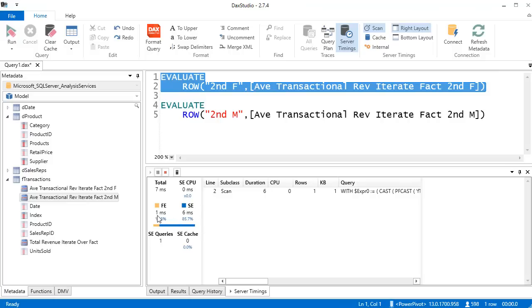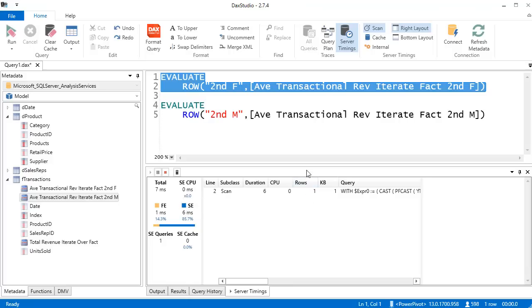Now, there is a preference between these two. Formula engine only gets to use one processor. Storage engine gets to use multiple processors. So if we can force the calculation of our DAX formula down to the storage engine, that's a big advantage because it can calculate more quickly. And later we'll see this little calculation right here. When it is using multiple processors, it'll tell us how many processors here.